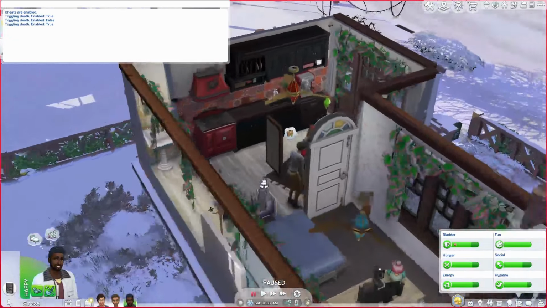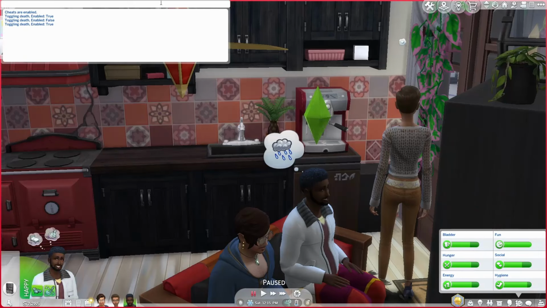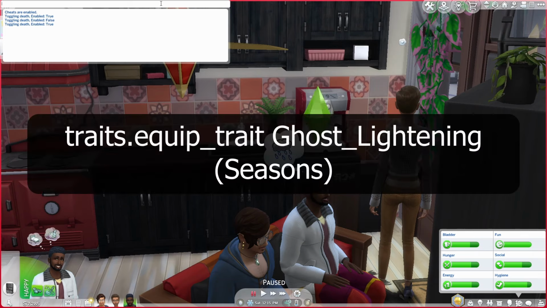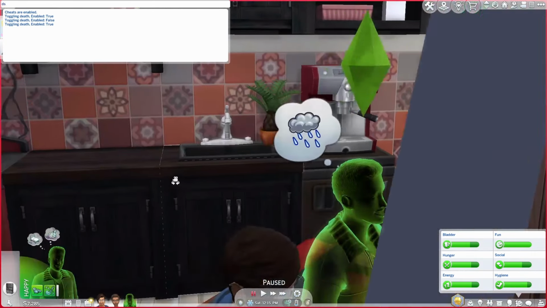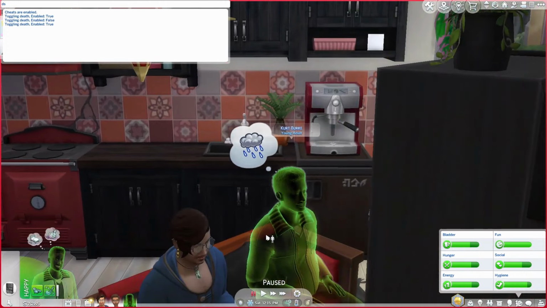So to kill a Sim in a specific way, make sure you've got that Sim selected, and then type in your traits cheat, which is traits.equip_trait space, and then the ghost trait that you want them to have. So in this case, it is ghost_lightning. Hit enter. And here you go. Our friend is now a ghost that has been killed by lightning.